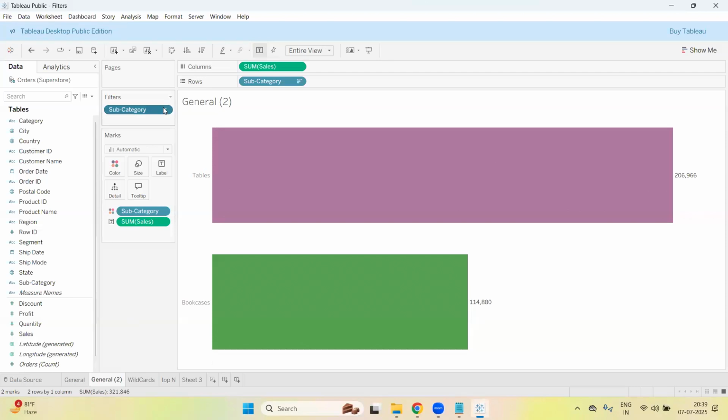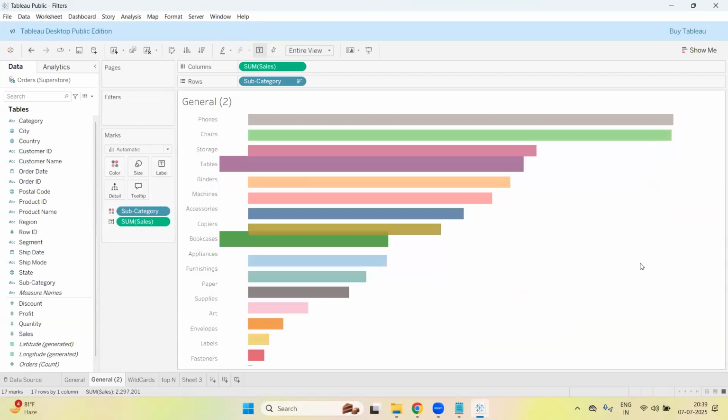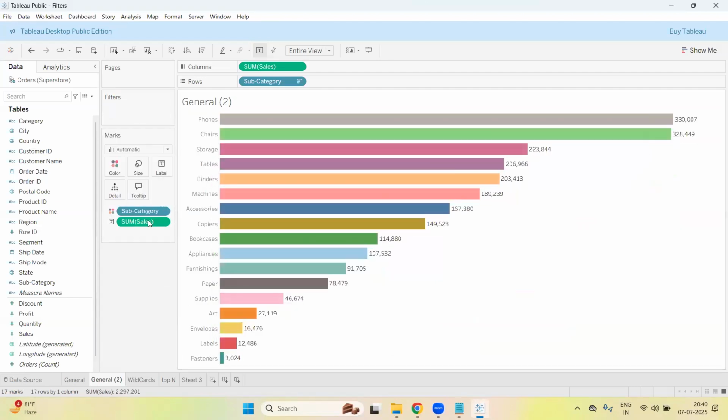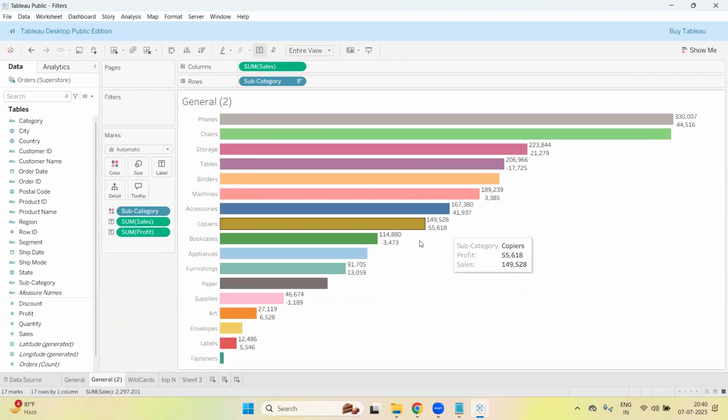Now here I'm applying the clear filter. Now here the sum of the sales is there, along with the profit also I'm adding in the label. Can you see? Here it is making the loss, and this is also making the loss. These two, can you see here? These two are making the loss, which are more than 1 lakh in sales, but the profit is less than 0. Now I want to highlight this one.